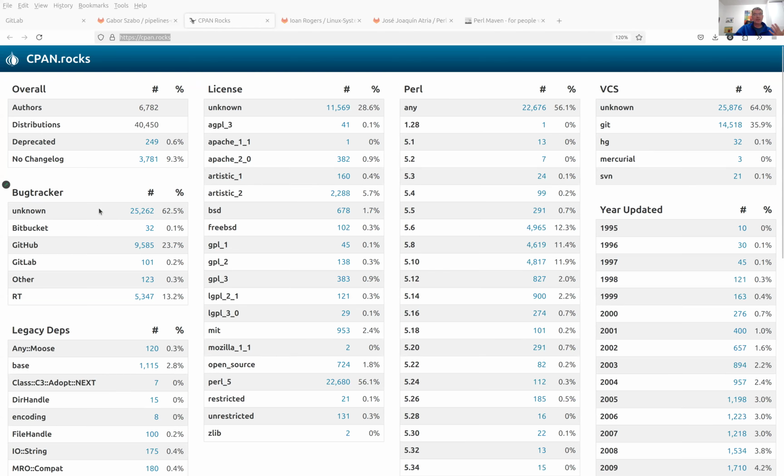So there might be many others who just don't include that information in the meta tags. Here too, about bug trackers, you can see 62% don't say, and you can see that there are 101 cpan modules that use GitLab, and probably for bug tracking, so probably also for version control. And we can look at a few of them, if any of them uses the pipeline in order to run the tests.